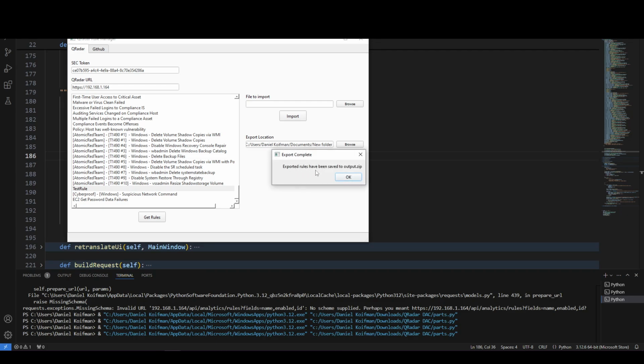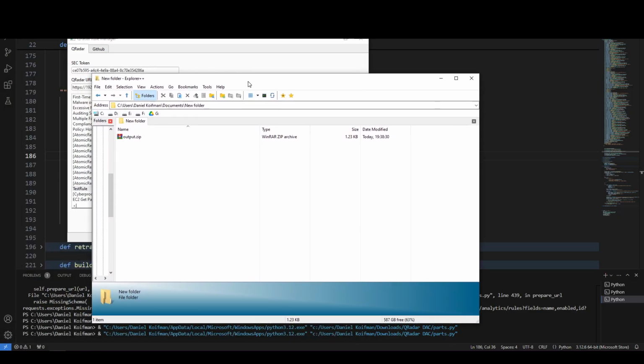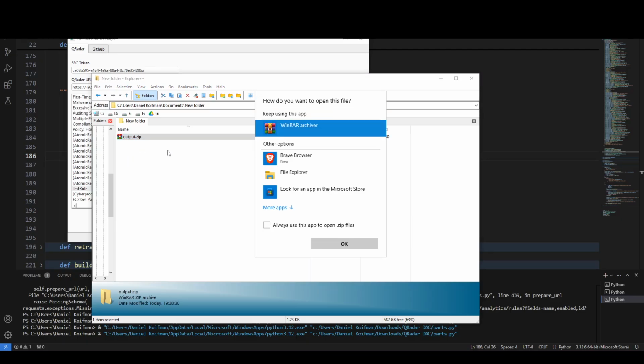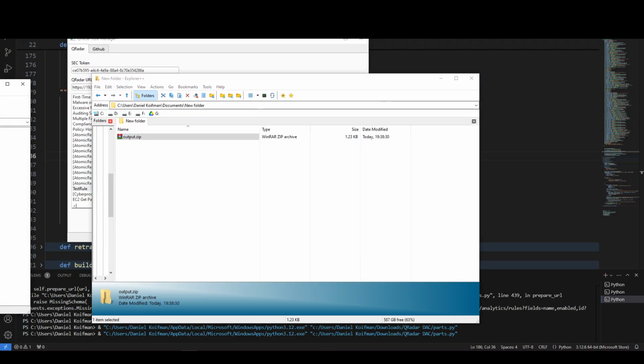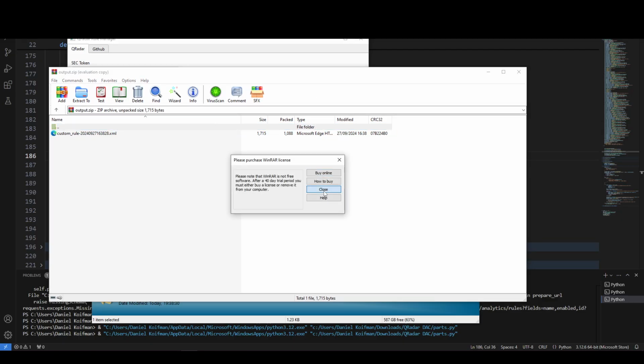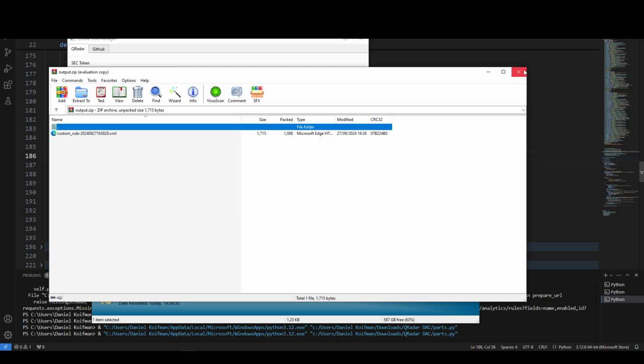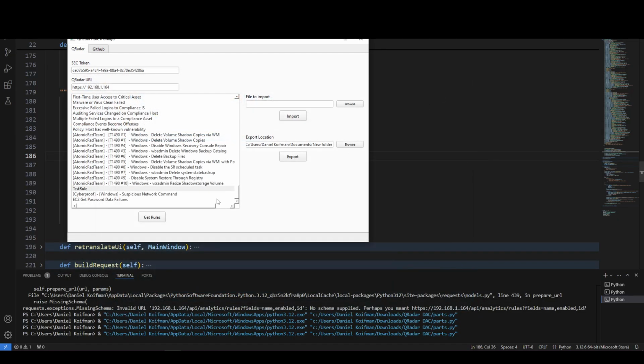And it says exported rules have been saved to output.zip. And as we can see, this is our file containing the rule data in an XML format, which is how it should be. Awesome. So everything worked. It's very, very nice to see.